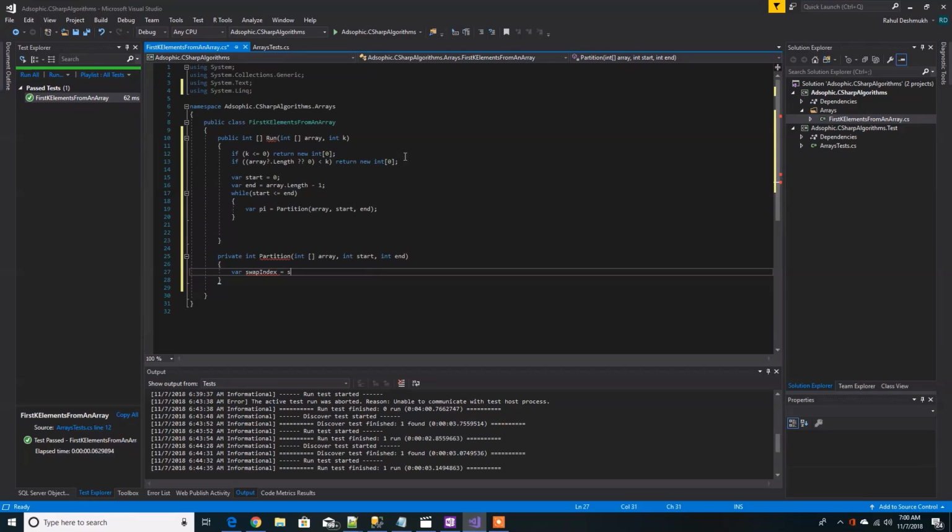the array. So our swap index will start at the value of start, and for the rest of the array we want to iterate over the array, and we want to partition it based on some pivot value.